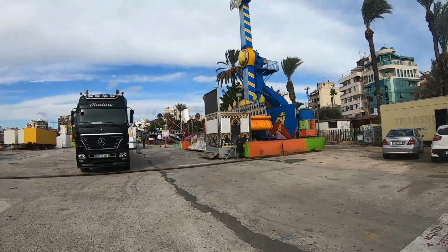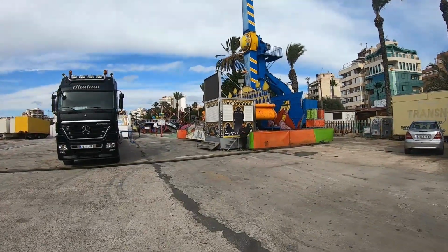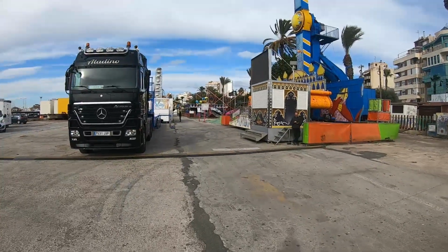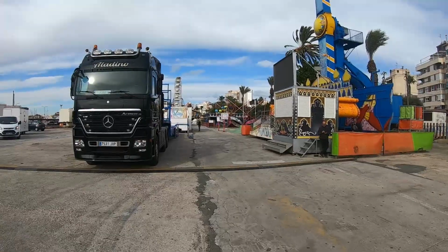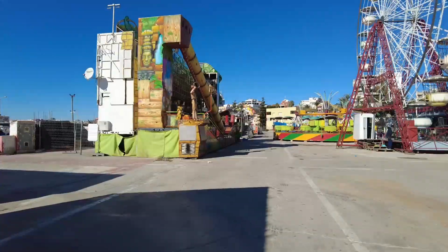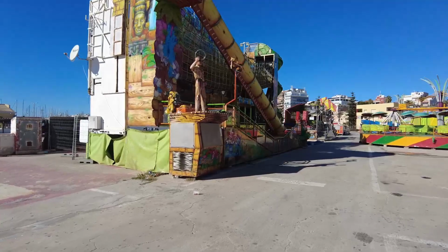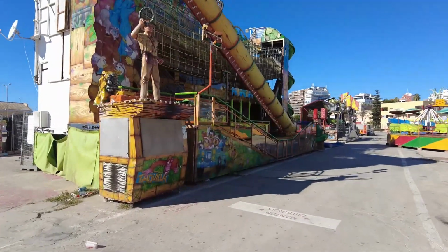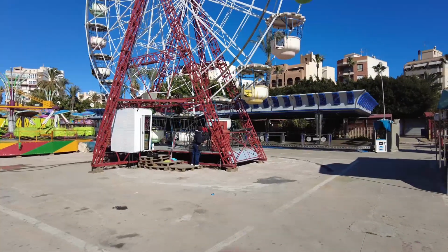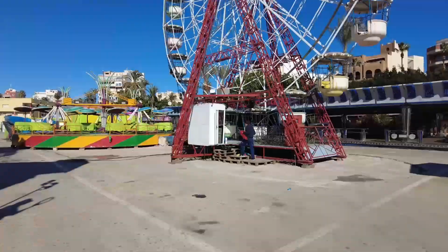Okay, and just at the end of the market is the big massive carnival area, and this is somewhere we'll definitely come back during the summer period when it'll be really busy. Who doesn't love going to carnival and all the rides and trying to win a goldfish or whatever else they have on in there. So the carnival always brings out the child in all of us, and this place looks pretty cool, loads of different rides to take part in. However, we do have this big Ferris wheel, and I have to say that's like an extreme sport to me. It would put the fear of God in me.